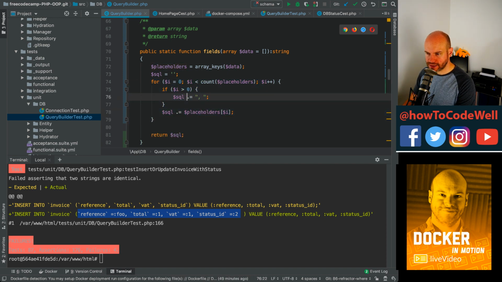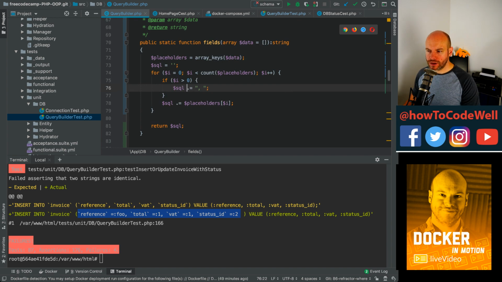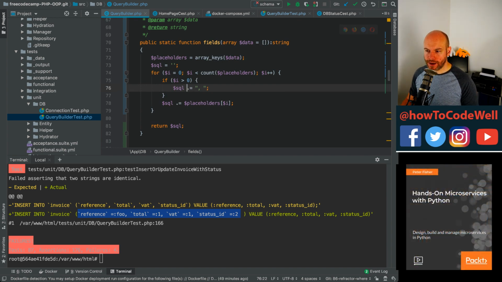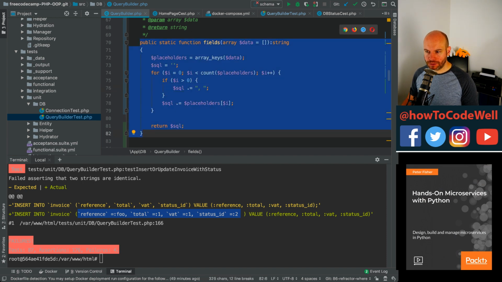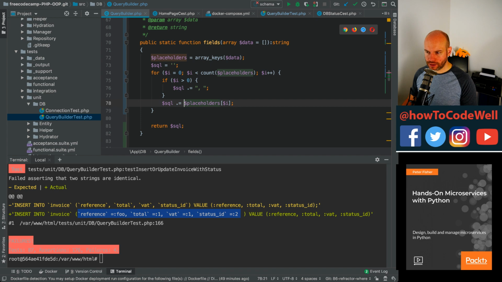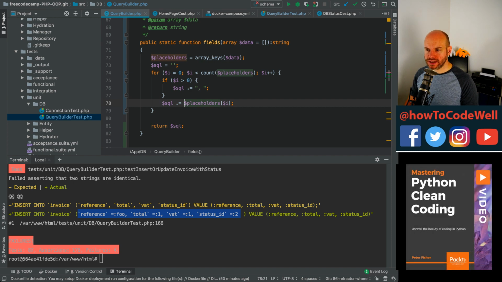Now, looking at all of this, there seems to be a lot of code that is very, very similar. I have literally just copied this function and removed a single one, two, three, four characters. So there is a requirement for refactoring.